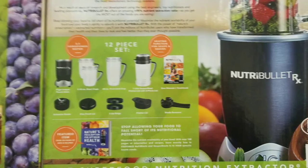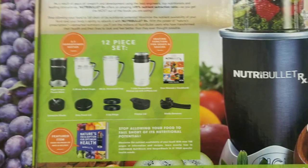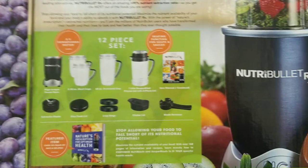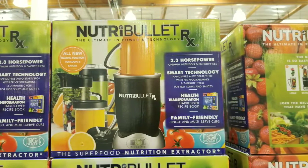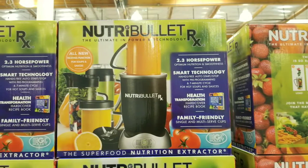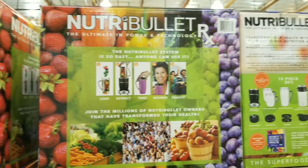There are so many different ones out there right now. This is a 12-piece set, which basically adds a lot of value because it has the blender, two cups, a few more different-sized cups, different lids, and also what I guess is part of the mouthpiece too. So it's pretty neat. I can't complain — it's about $120 for this thing.